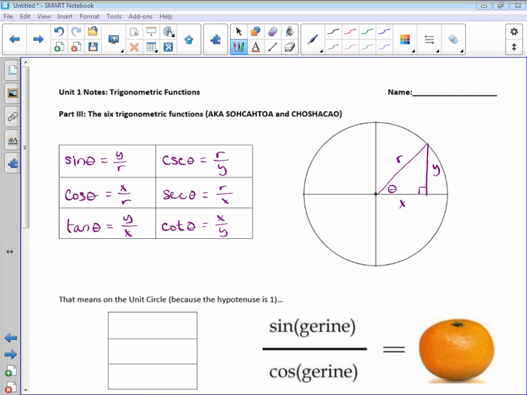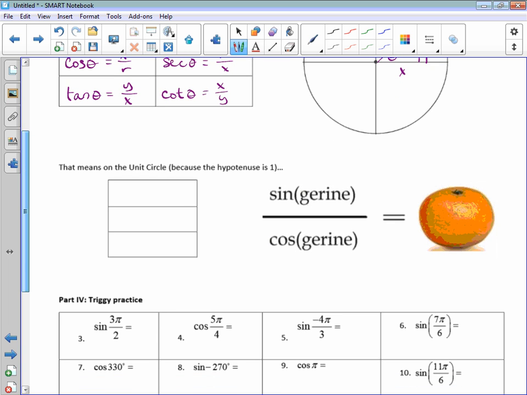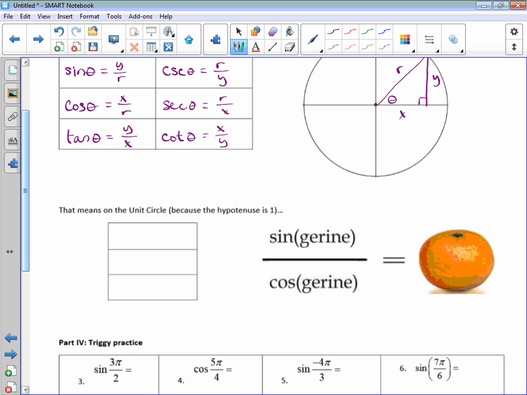All right, now down here, because what we're focusing on right now is the unit circle, what are all of the R's in those little equations? They're just 1, okay? So that means the sine of theta is really equal to just what in the unit circle? Y. Okay, yeah. The cosine of theta is just X. Tangent of theta, you still have to use both. It's Y over X.